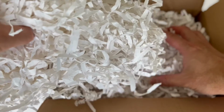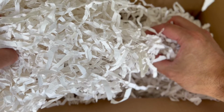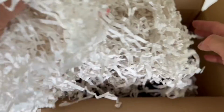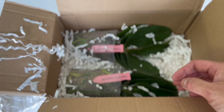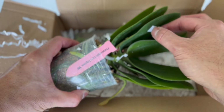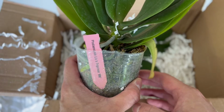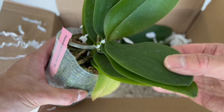I think I ordered it last Saturday and it arrived today, which is Friday, all the way from Poland to Germany. That is quite a journey, I guess. I bought two because if I ordered one, the packaging would be €8, as I said, and if I ordered two, then it would be €9. So I said, what the heck, I'll just order two, and if I find anyone who likes it, I'm going to give it away or just sell it.